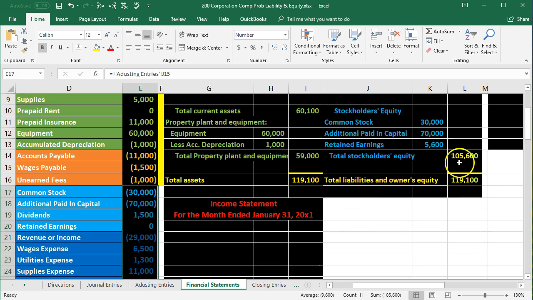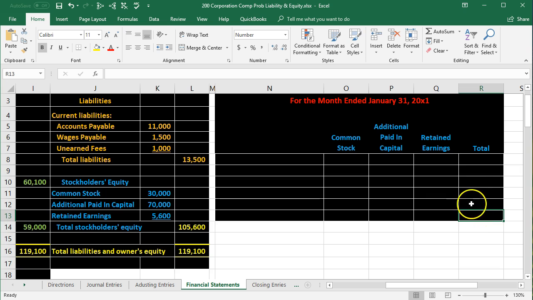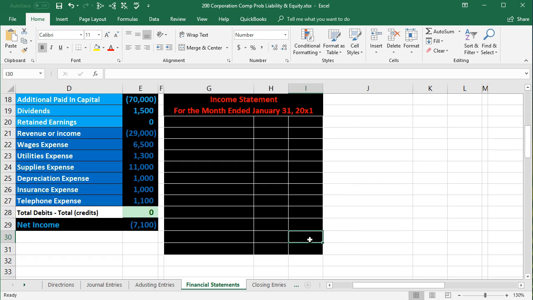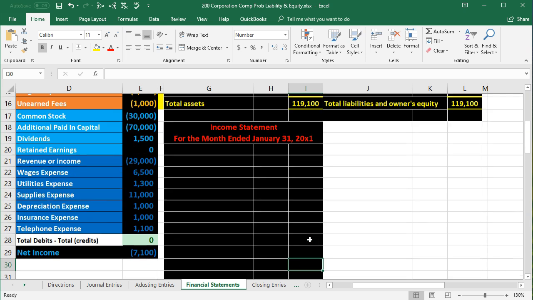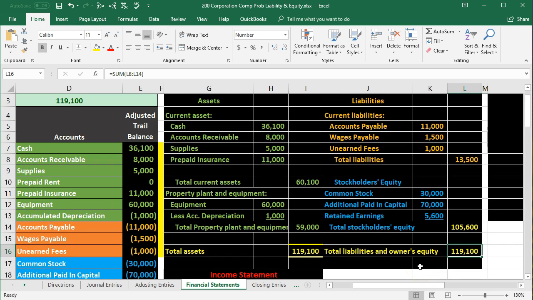In other words, this 105,600 will be on the statement of equity, bottom line on the statement of equity. The statement of equity will include within the calculation of net income, the calculation of retained earnings, the net income amount, which will be calculated on the income statement. So note we have these yellow numbers here. Those are our check numbers. These are the numbers that are going to be able to tie together from financial statement to financial statement, give us some idea that we are on track, that we're doing things correctly, things are working.